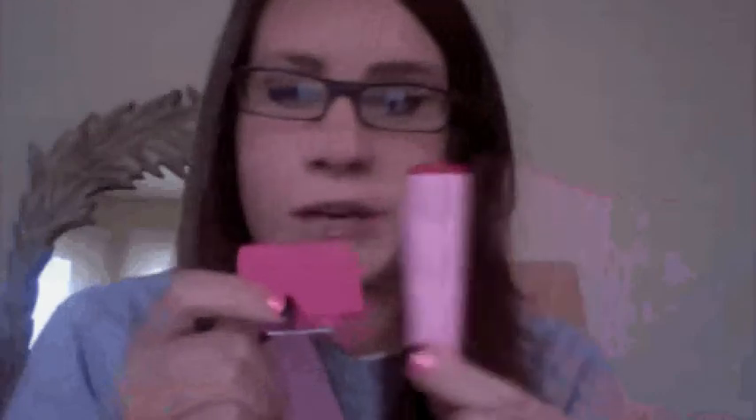From Ocnailart.com — if you haven't checked out my other videos — this is the two-sided stamper. It's got the smaller end on one side, and I didn't use this and I probably wouldn't use it unless I used a really small design like a butterfly or a flower. So if you want to do a full nail design or the French tip, you're going to use the bigger side. I would say it's about the size of a quarter and the smaller would be about the size of a dime. This of course is going to go all over your nail. Then I got the image plate holder, which helps when you scrape the polish off so you don't get it on your table or desk. The scraper and the two-sided nail stamper come together as a set from Ocnailart. The image plate holder is $3.99, and the stamper and scraper are $6.99 together.